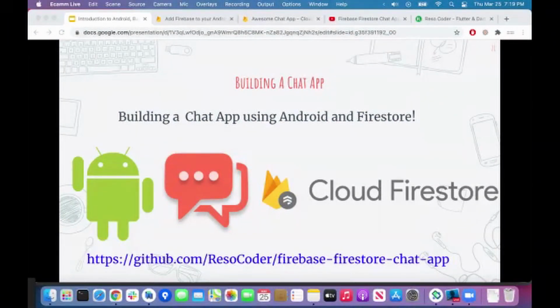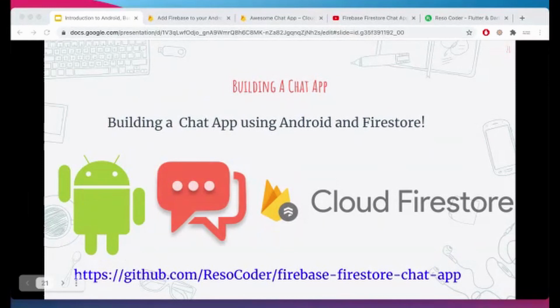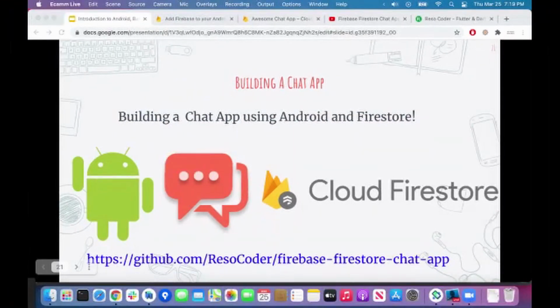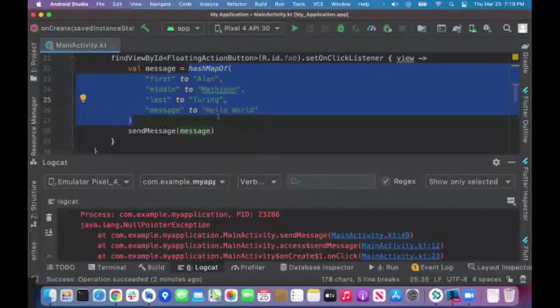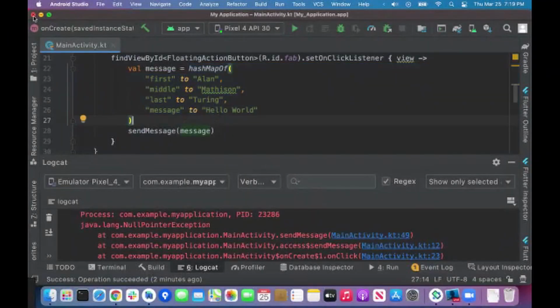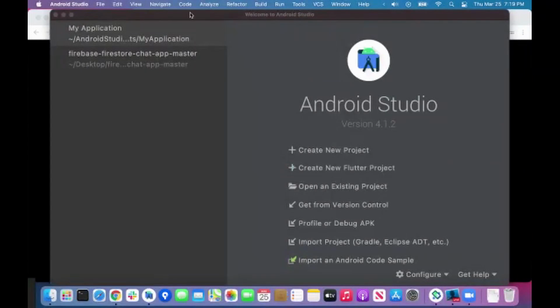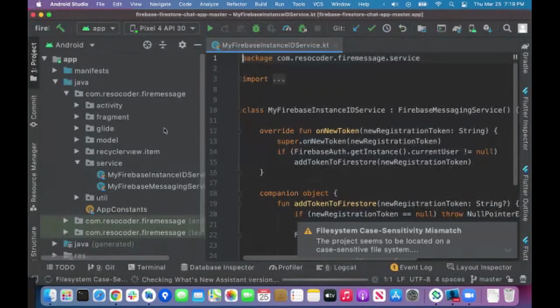Before I do that, I'm just going to load it up. So what I'm going to do now is hit the close button for Android Studio. But instead of going back to my application, there's a bookmark here. I'm just going to go to the other one, which I've opened earlier. So now there's a bookmark for it.